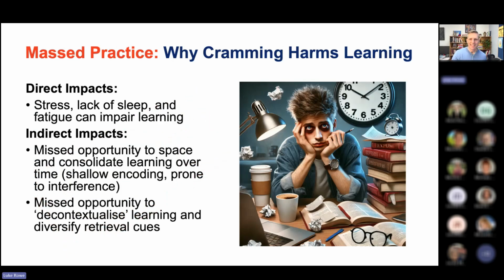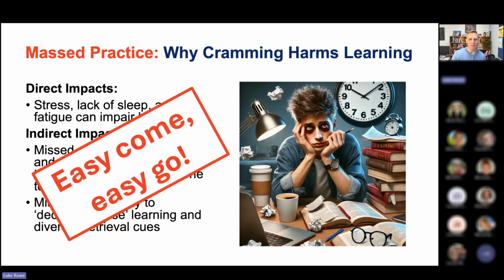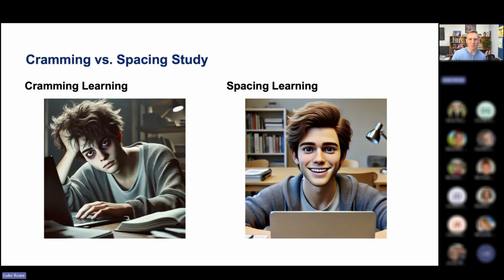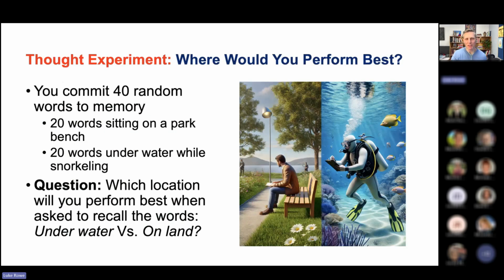There are some reasons why cramming hurts learning. There are so many reasons why, but it causes stress, lack of sleep, fatigue can impair learning itself, the concentration. There are a lot of indirect effects as well. So for our students, if they don't know that by now, big problems. There's your before and after, or your contrast between students who cram and students who don't. I'll touch on this one just to point out, and I won't go through this thought experiment, that distributing practice over time allows many, many other benefits to accrue.